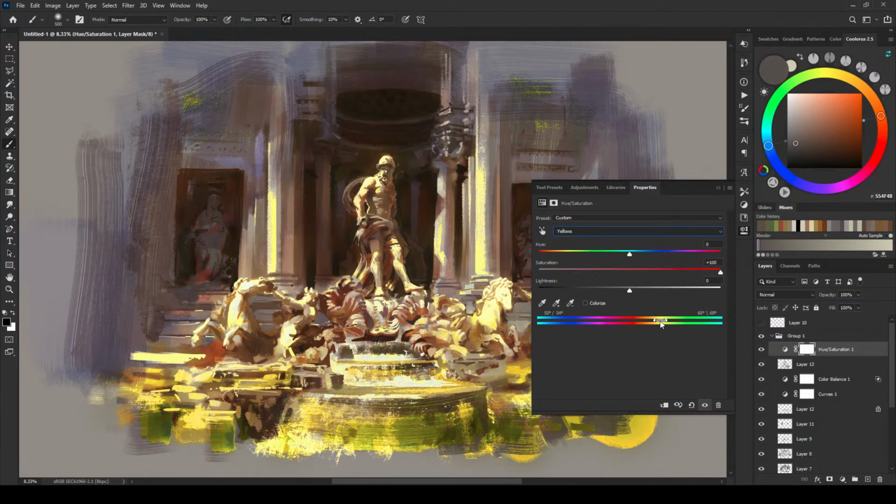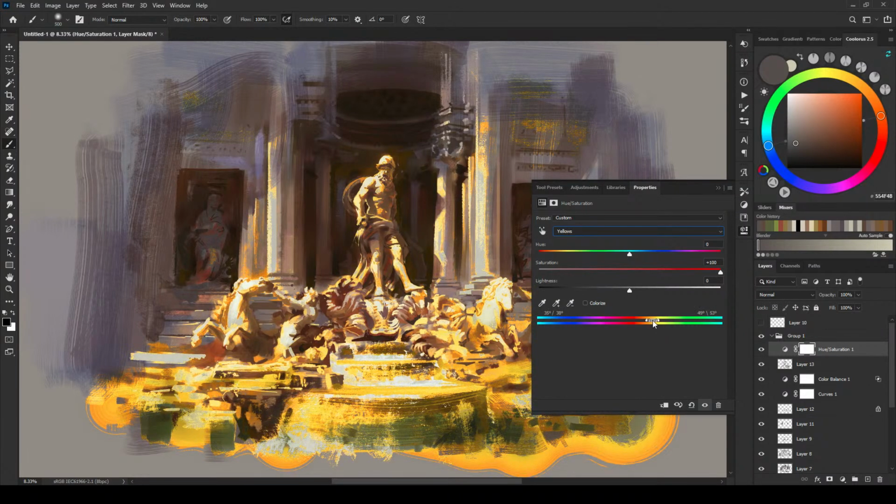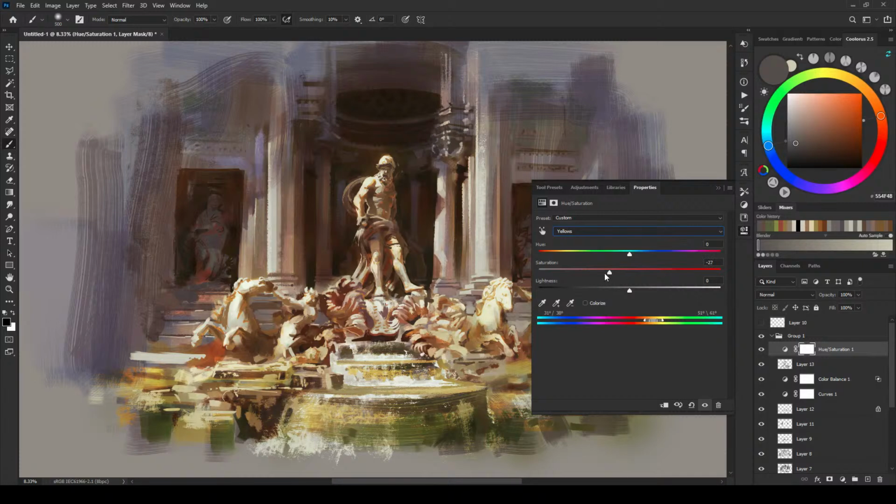There's too much green, so we're going to move it over. Okay, somewhere in there, and then we'll give that just a little bit of a feather. Now, bring that down.